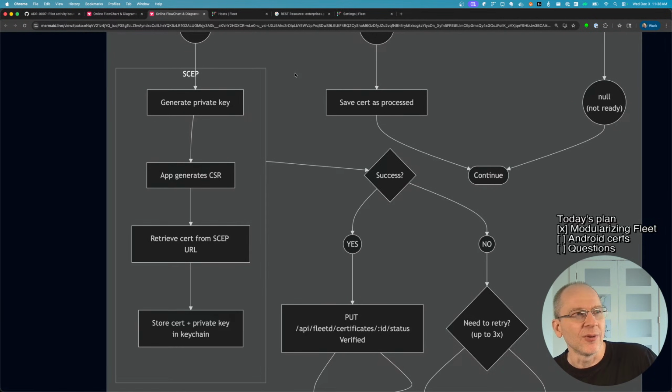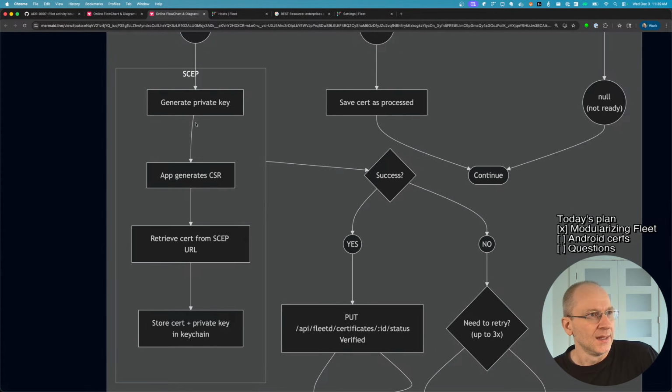Even if anyone snoops on the traffic between the device and the server, they will not be able to unwrap it. Even Fleet, acting as a proxy, is unable to look at the internals of the certificate or of the certificate request.